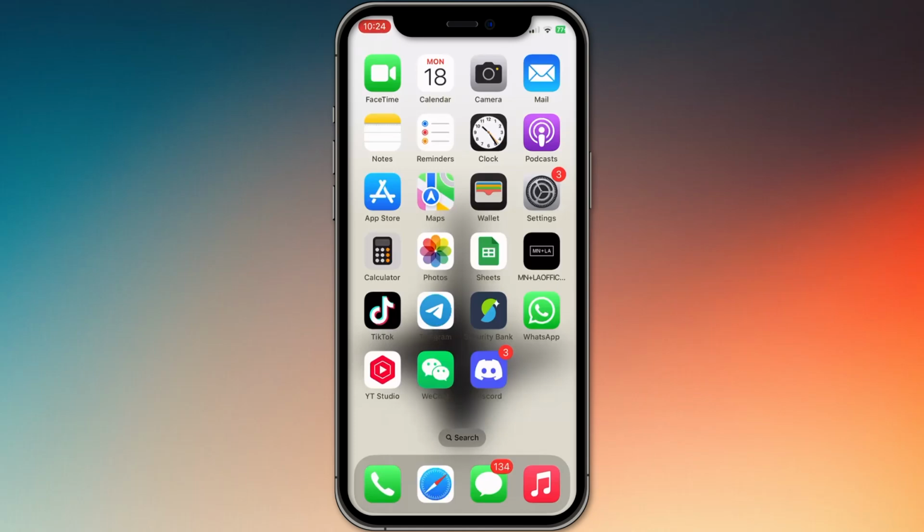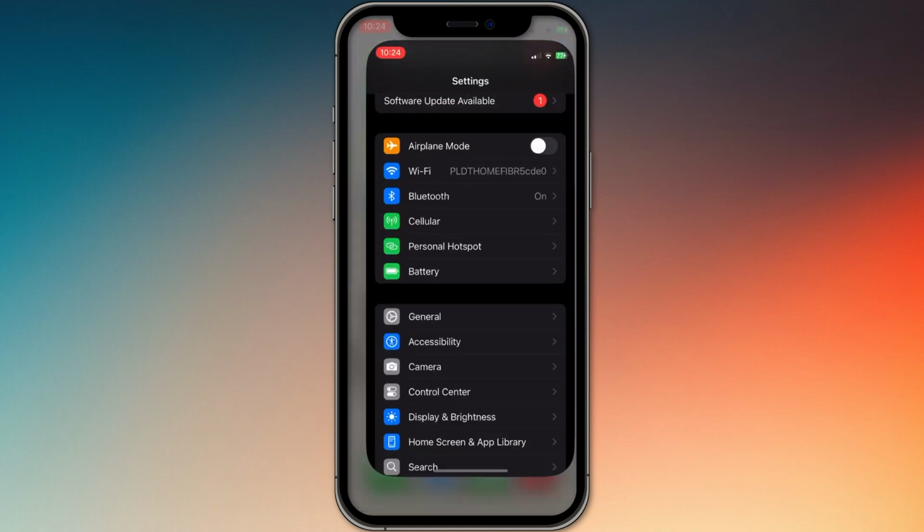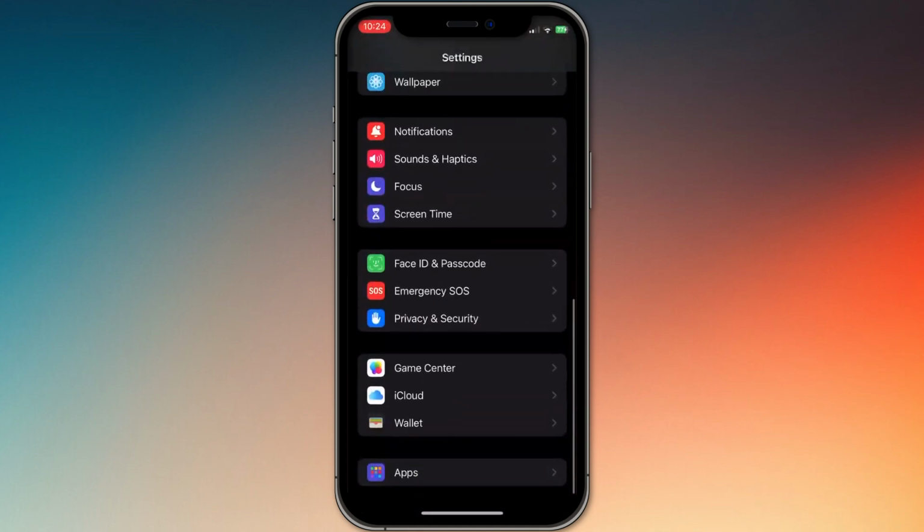How to turn off call recording on iPhone. If you've been trying to figure out how to turn off call recording on your iPhone, here's the truth. Apple doesn't actually allow native call recording on iOS because of strict privacy and wiretapping laws.